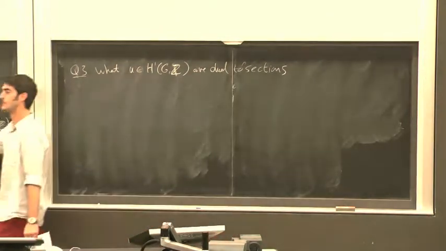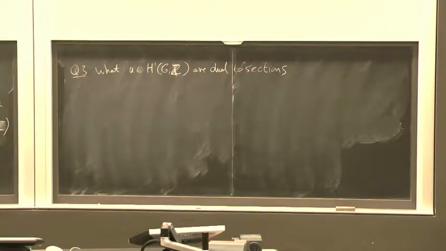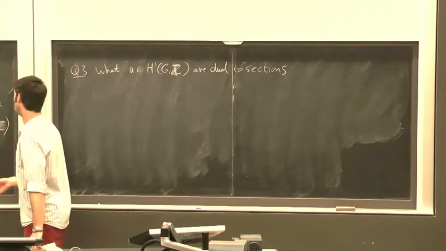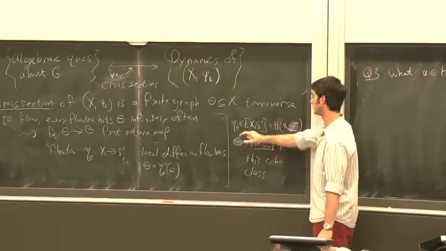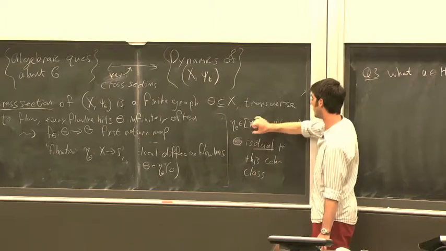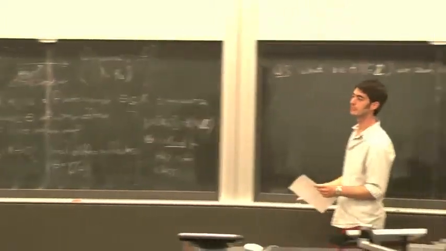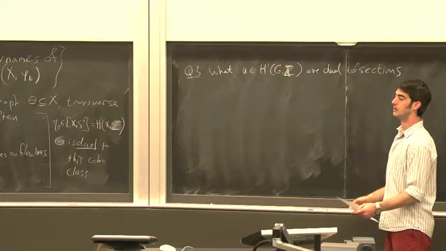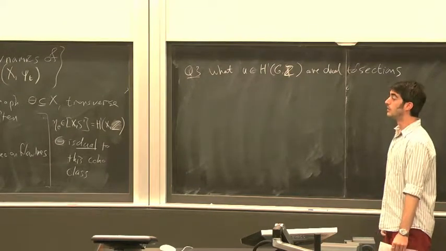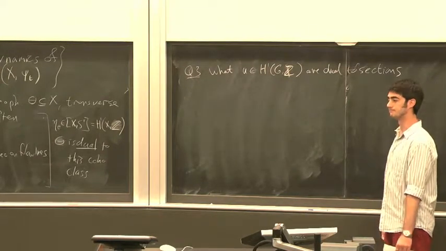Is there more than one fibration of a cross section or no? One of these maps, do we make a choice there? Yeah, there's sort of a choice. I mean, it's only going to be well defined up to homotopy. You have to make lots of choices. But this cohomology class is well defined. The particular map you get, you can wiggle it around, but you always get the same cohomology class. So would all the fibrations that are dual to a given cohomology class be homotopic? Yeah. Okay, alright.